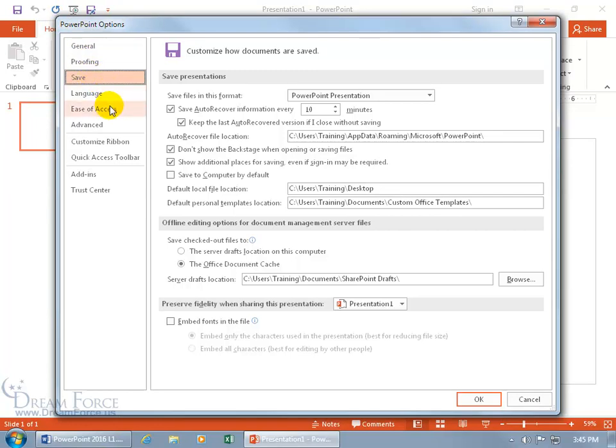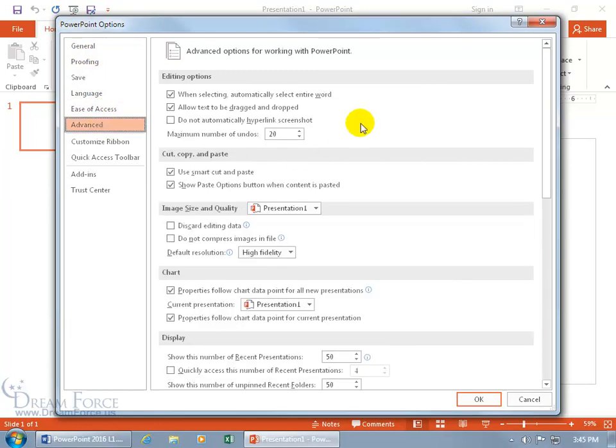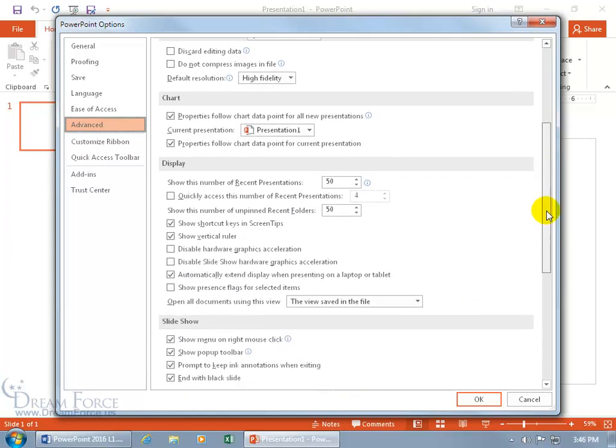And while we're backstage here, let's go down to Advanced. And speaking of undoing mistakes, as we talked about here, when you do something and you want to undo what you did, you can hit the back arrow. And right now the maximum number of undos you can do is 20. If you feel like you want to do more, you can say, wow, let's go up to 30 or 40 or 50. I'm not sure how many undos you can have available for PowerPoint to keep track of those actions so you can undo all of them. But you can set as many as you need to. I'm going to leave it as is. 20 is sufficient for me. And let's scroll down here.